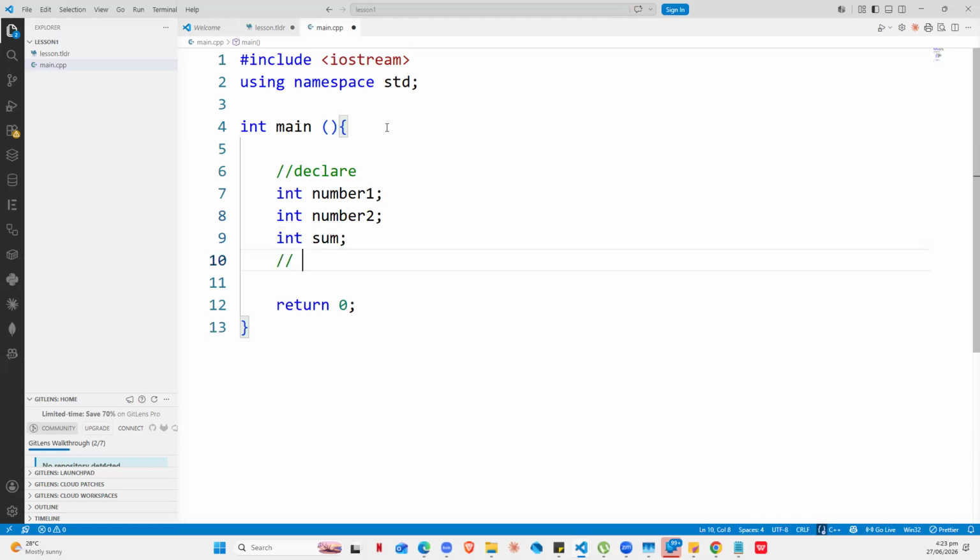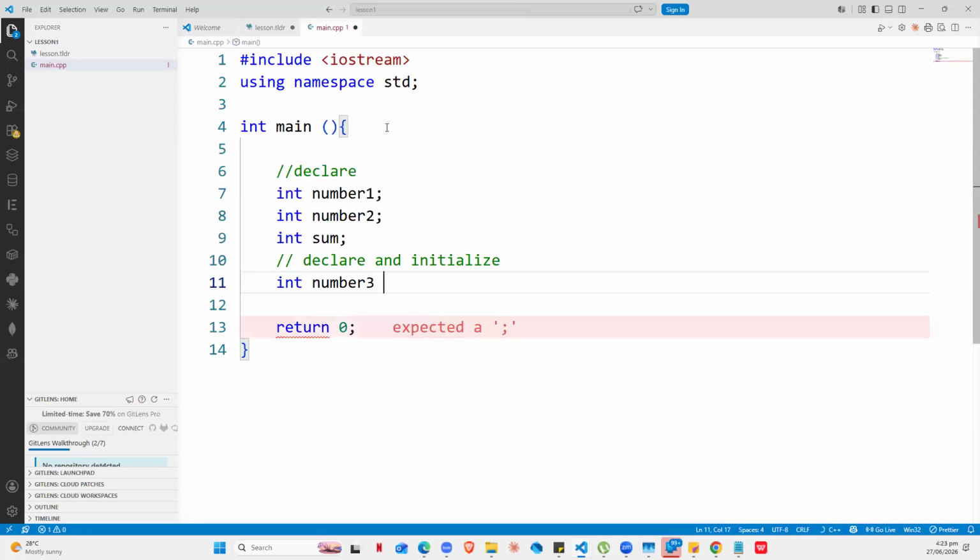Now, I can ask you, declare and initialize. That means that when you do int number3, you have declared. But when you say it is equal to 0, you have given it an initial value. So anytime you give a variable an initial value, you have initialized.